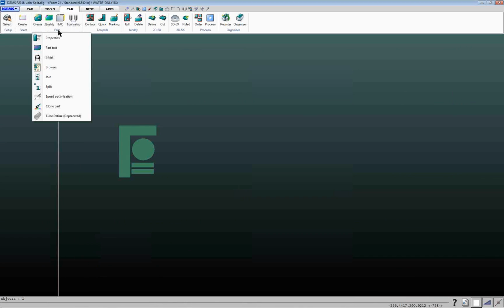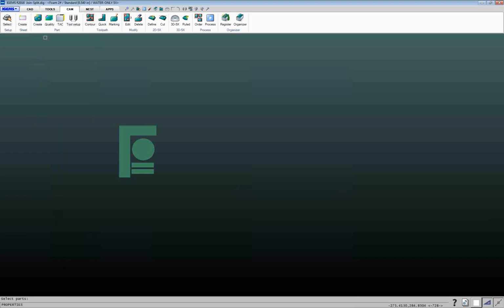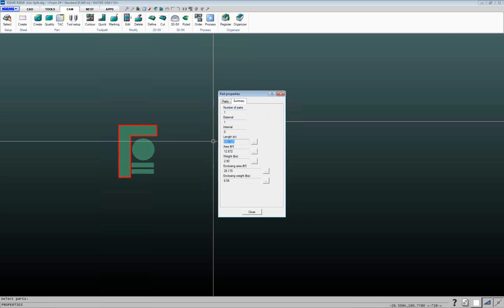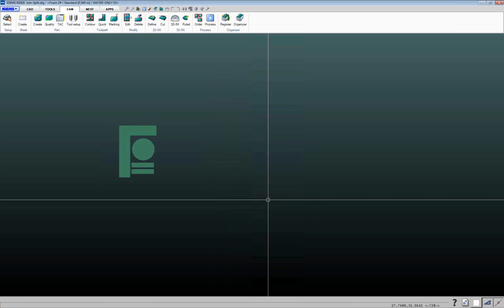Under this part area here, there are a couple of other choices that are useful for what we're talking about. Properties, of course, you can click onto here, click on your part. You can define things like how many parts you want. You can change the name, things like that, define rotation. So when you do nest this part, if you always want to limit rotation, you can go in there and modify things like that. The Summary tab gives you information as far as the length of lines that are in the part, things like that. So there's some useful information in there.